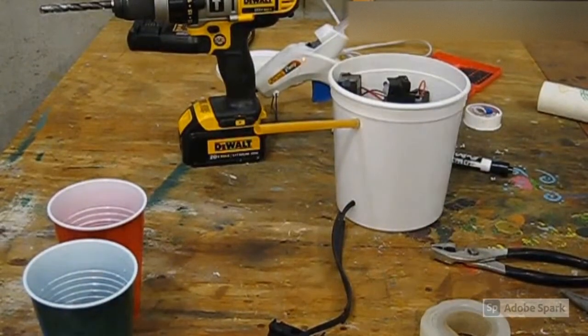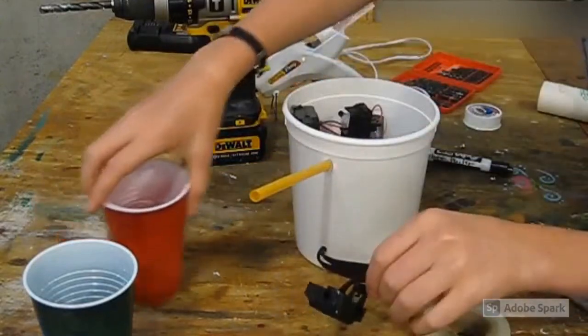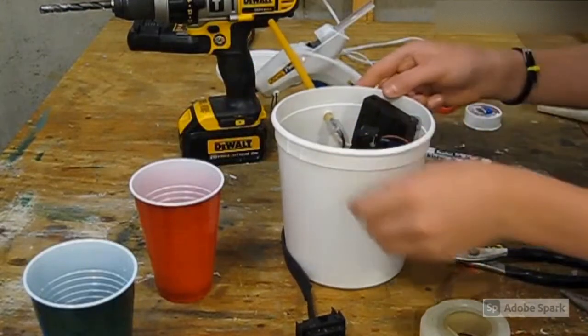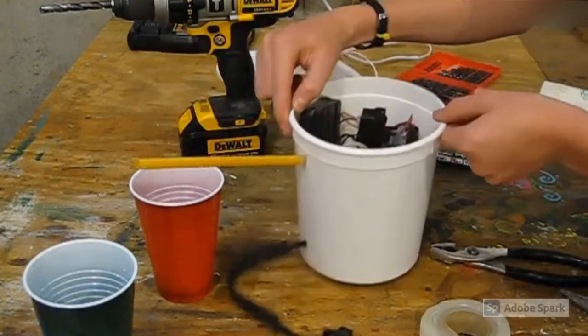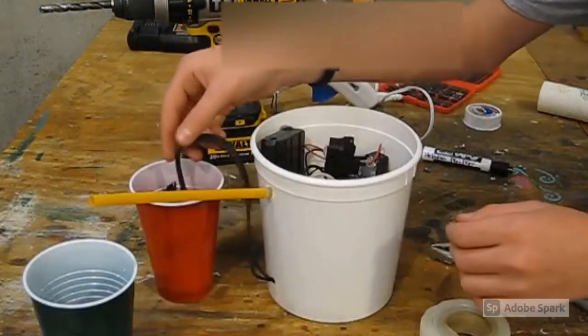Now, before we set everything in stone, let's test to see whether or not this works. I got my switch in place. Looks perfect to me. I got it just to a little thread. Some of the threads are coming out so that if it does get loose, it won't fall off and I won't lose it. And I'm now going to put this in here.